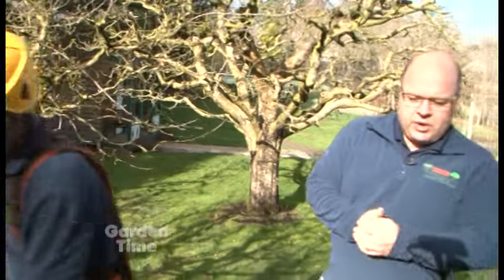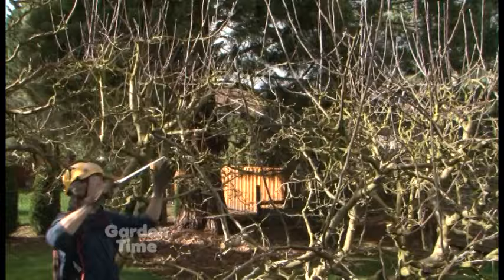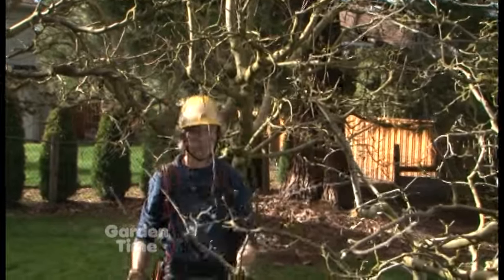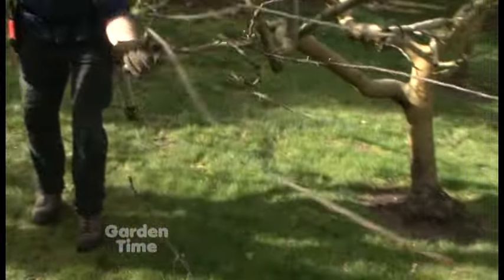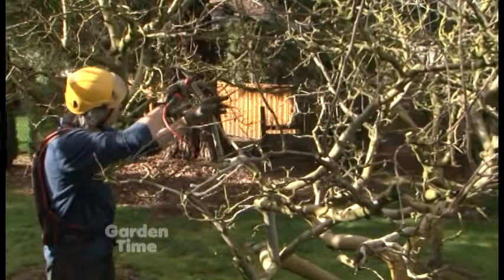The next common question is timing — when should we prune? Timing is based on the homeowner's or tree owner's objective. Is it there for the bloom, or for fruit production? If we're looking at fruit production, we always want to prune during dormancy — from about November 15th to March 15th, depending on the weather. Here we are in late February and we're already seeing some bud expansion. If you're looking to reduce fruit production but still want an aesthetically pleasing tree, you'd wait until after the blooms, then come through and cut all the blooms off, therefore negating apple production.